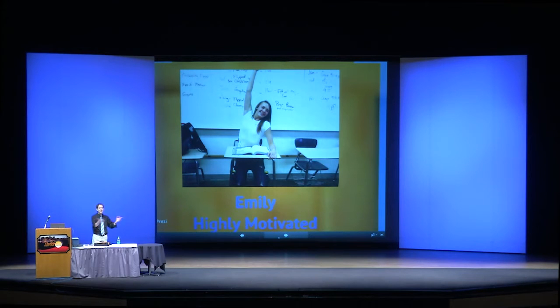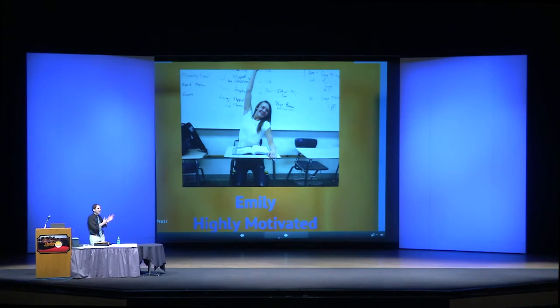I can't take credit for the Emilys in my classroom. They're going to learn independent of me. My job for Emilys is to get out of their way, give them the resources that they need to learn, and just help them and supplement when they need the assistance. But if I give a test, my Emilys are going to do well. If I give a project, my Emilys are going to do well. Because the thing that matters more than that student's intelligence is their motivation. And as long as they have high motivation, they will succeed.